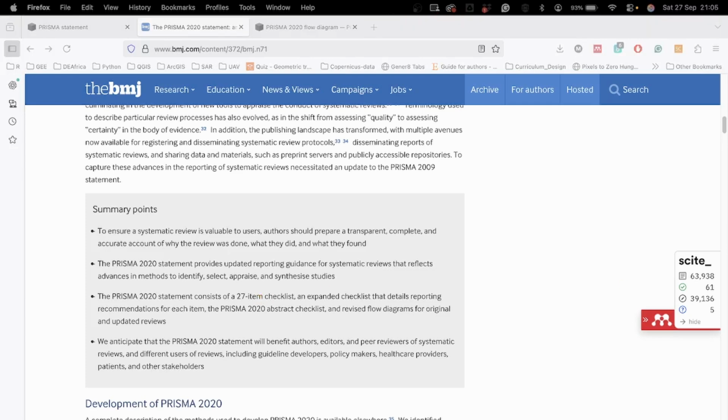The PRISMA statement consists of a 27-item checklist, an expanded checklist that details reporting recommendations for each item, the PRISMA 2020 abstract checklist, and revised flow diagrams for original and updated reviews.